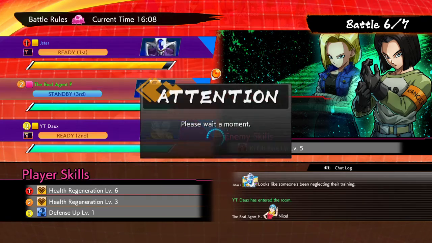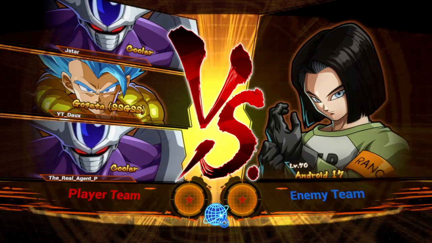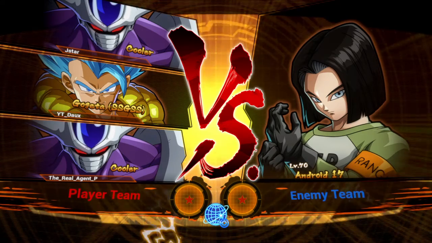And I'm in third. Yay! Anchor position. I am totally okay with anchor position. Brace yourself for the coming Cooler, Gogeta, Cooler. A level 70 Android 17.